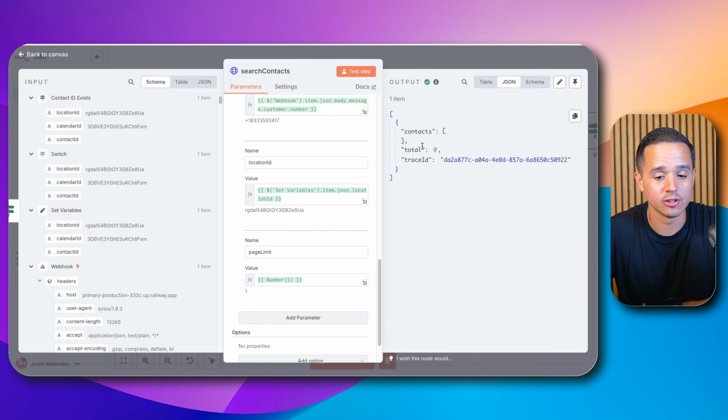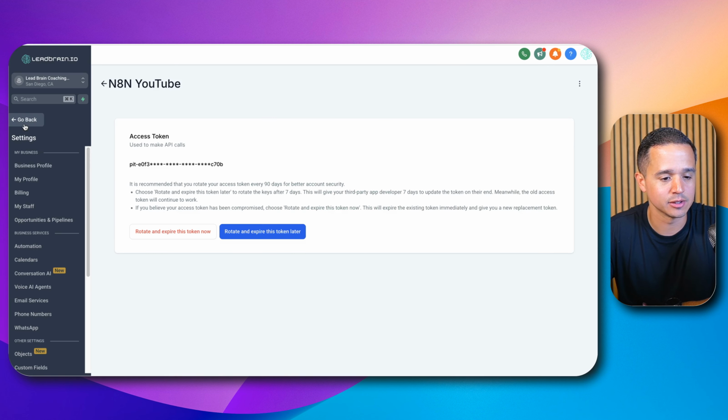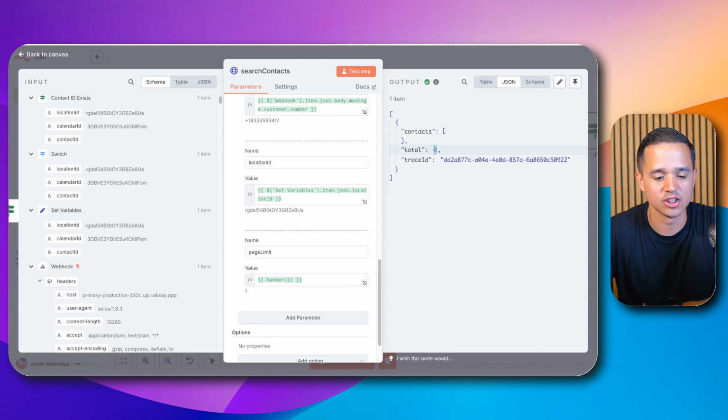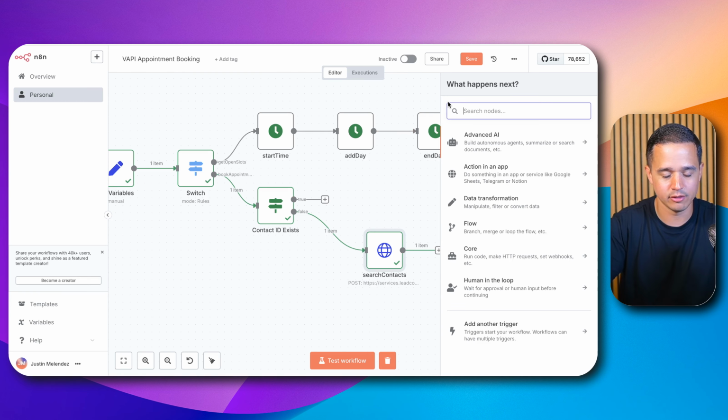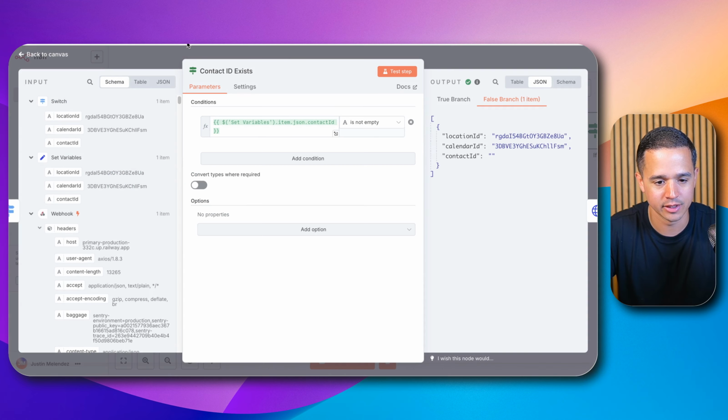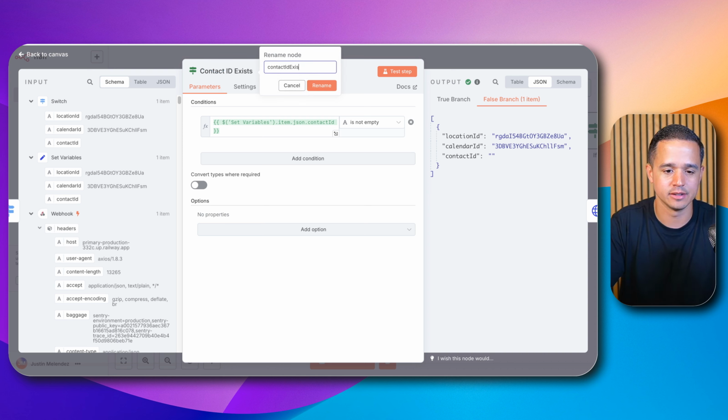Okay. You notice that there are 0 returns, and that is expected because if I come into contacts, I have 0 contacts here in this demo account. And so let's go ahead and go down the false route. And so we need to create another conditional statement here to see, hey, if it returns 0, we can create another if here and say, did we find the contact? Or I should just be more concise, contact found. And I was actually inconsistent in my naming of this one. I should do camel case, contact ID exists.